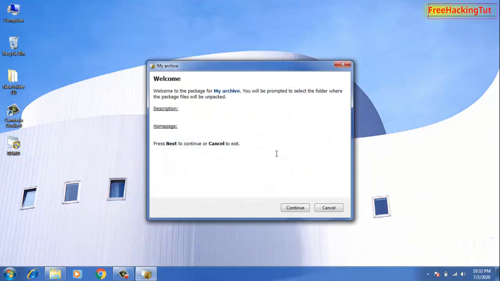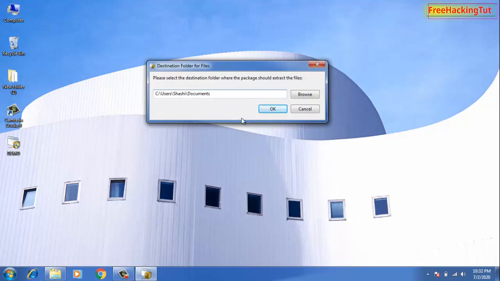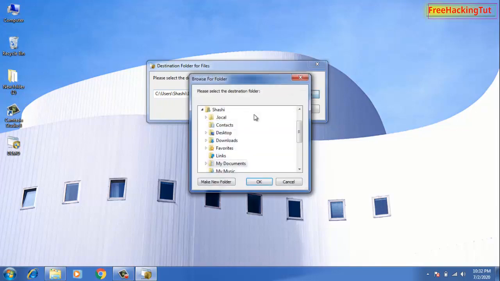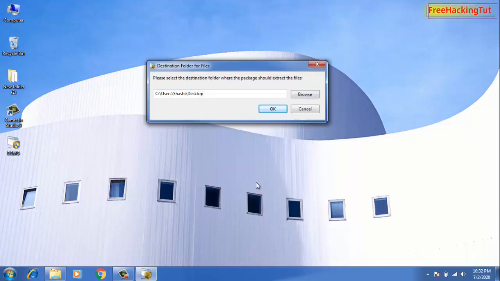You can see the welcome screen here. Click on continue, and here by default documents is selected as the destination folder to extract all files and folders, or you can select a different location. So here I'm selecting desktop and click OK.